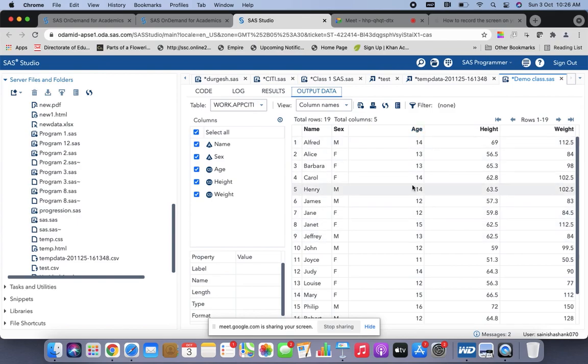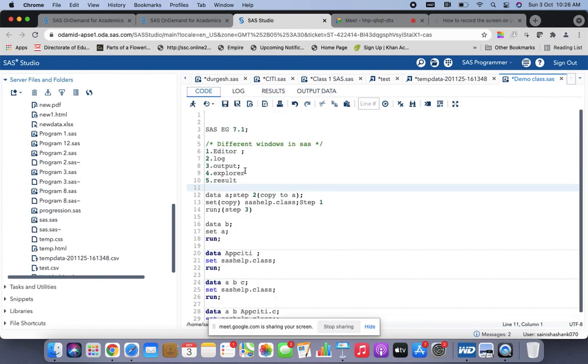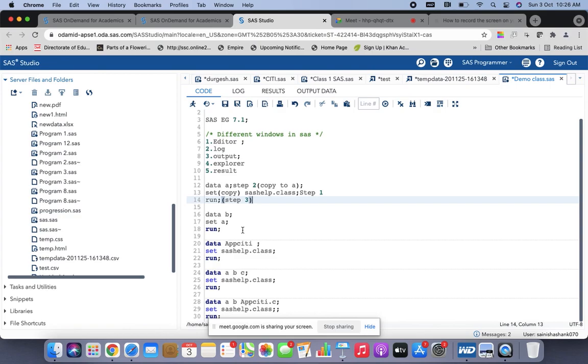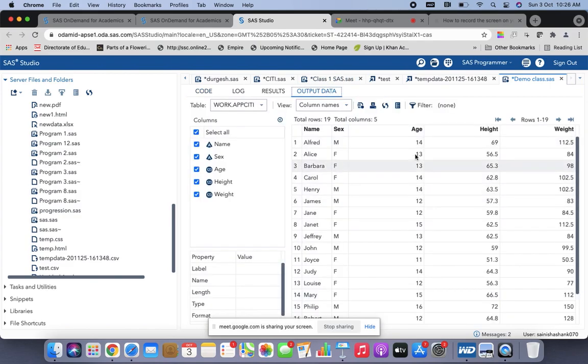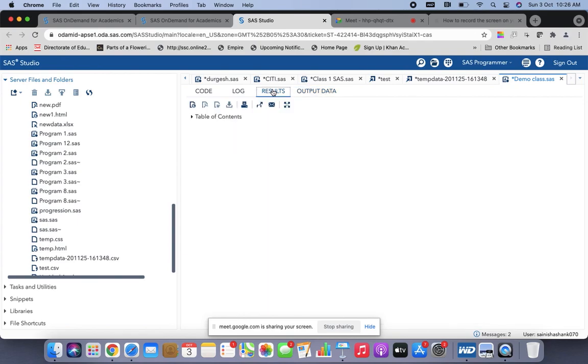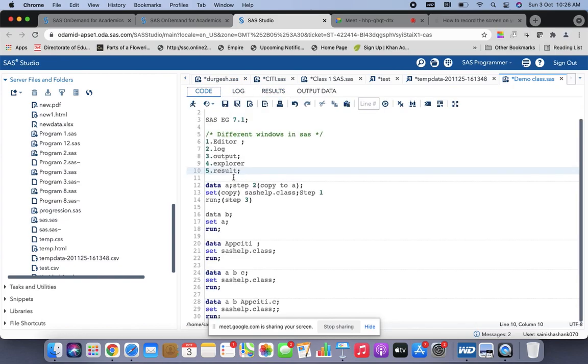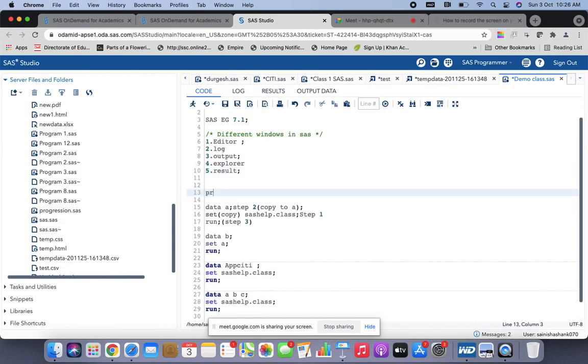In output we have a table, but in results it is not an output statement but a result only. I will show you by example, that will be clearer.